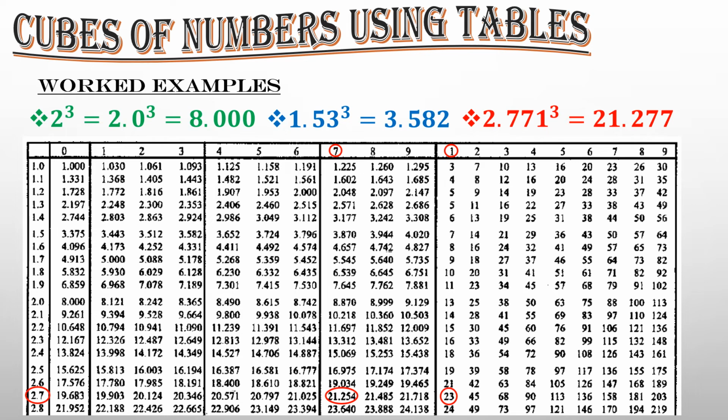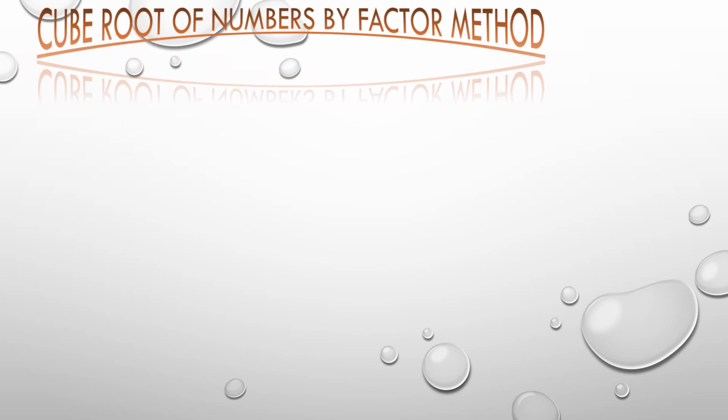What do we do with that? 21.254 and 23. You're supposed to look at the 21.254 and 23. Then you add. And where do you add the 23? On the end, so that the answer will be 21.7, 21 point that value.